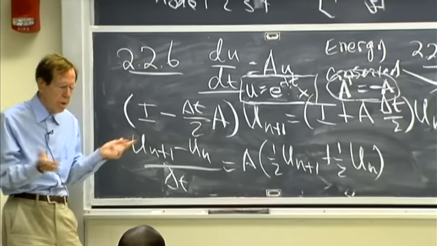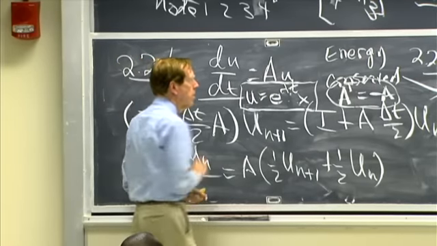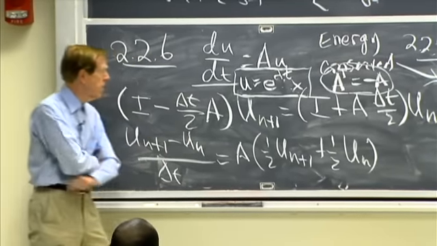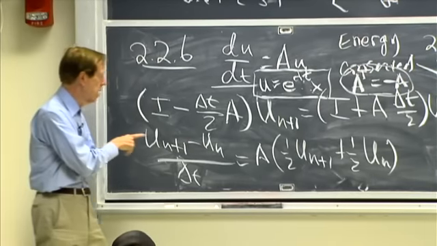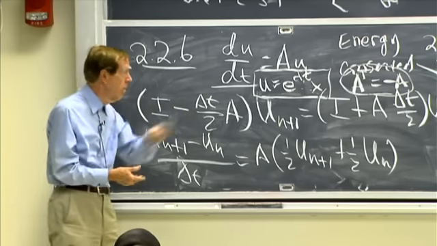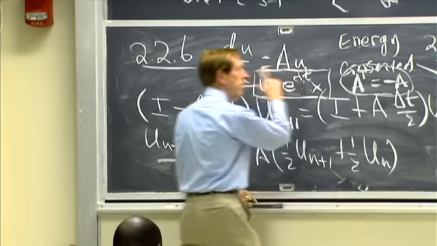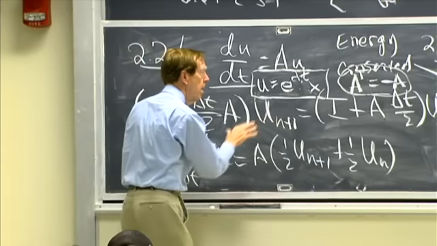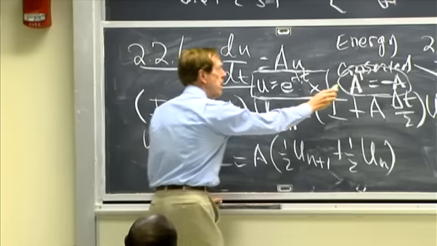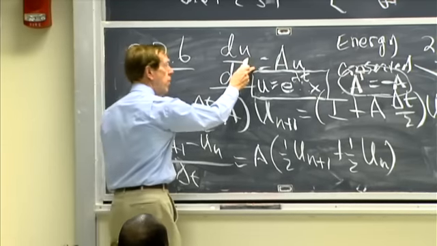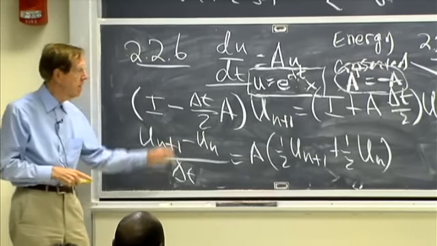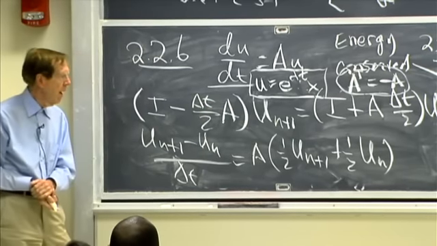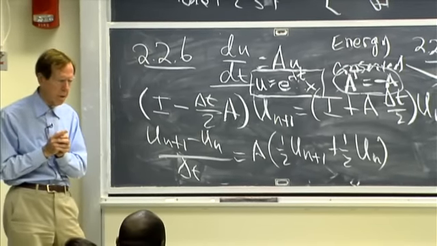So that's a discussion which is worth knowing about differential equations. When is energy conserved? Now I want to do, or the problem asked me to do, what about this difference equation? When is energy conserved there? And I believe it will be. If this is the requirement for the differential equation to conserve energy, I'm going to need that in this one. And is that enough? If I have this A transpose equal minus A, anti-symmetric, it was good for this, does it also do the job here? Is this trapezoidal method just cool so that it will conserve energy too? And the answer, I think, is yes. And the problem was to prove it, or to see why.